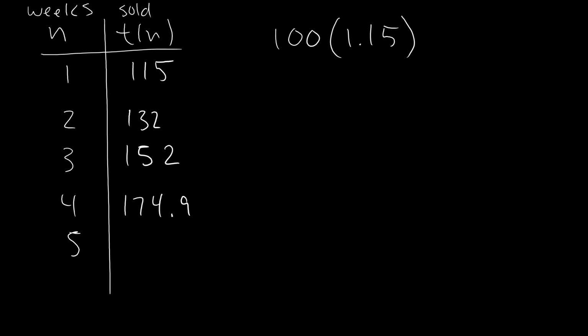So the question's asking me, and again guys, I'm looking at question 92 in the book. You don't see the question, but I do encourage you to look at the book. But it says predict how many phones you would sell for week 4 and for week 10. So my prediction for week 4 is right here, and I just have to keep this going, right?